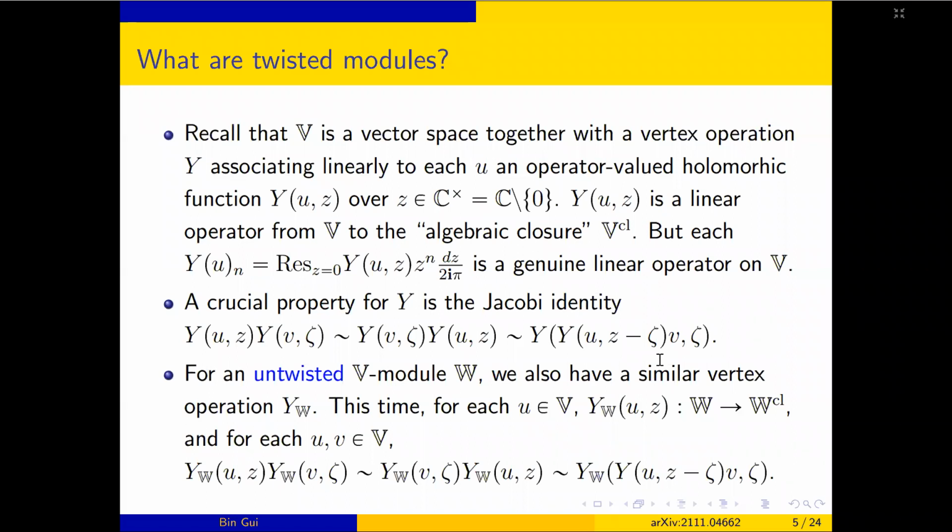So the main thing is that this vertex operator is acting on V, but you can also let this vertex operator act on any V module. Actually, a V module is defined just by this kind of vertex operator satisfying some axioms that are also satisfied by the original vertex operator. So here, if I add the subscript W to Y, it means that now the vertex operator is not acting on V, but is acting on a V module W. W is a different vector space, and of course V itself is also a V module. And here's one important thing: for untwisted modules, these are also holomorphic functions of z defined on the punctured complex plane.